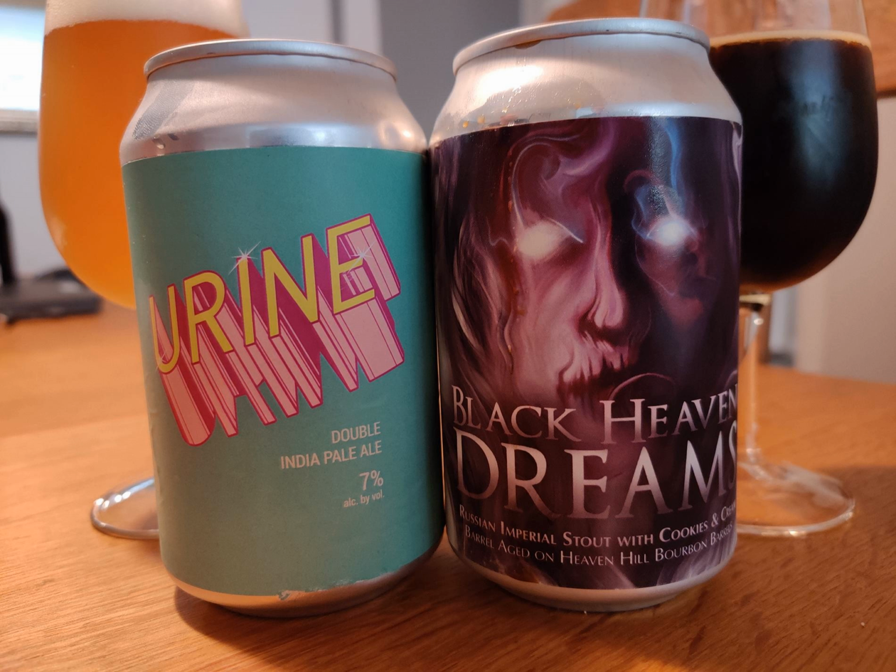Yeah, so this has definitely a lot of bourbon on the nose, and there's a slight vanilla-y kind of... The look on Martin's face is like he's having Black Heaven Dreams right now. No, I tasted it, and then I realized, oops, Stefan is still on the aroma. I need to hide the fact that my mouth is completely full of beer. Yeah, no, it's good. So what do you think?